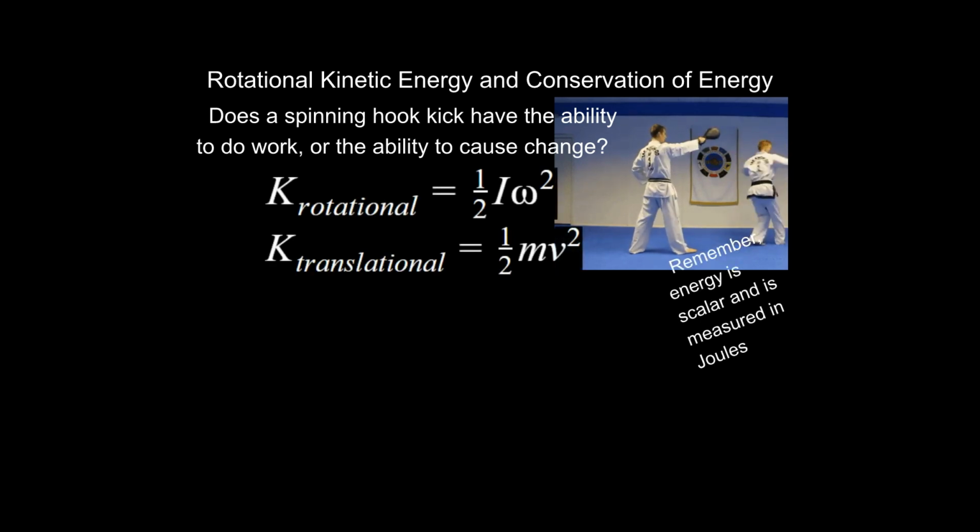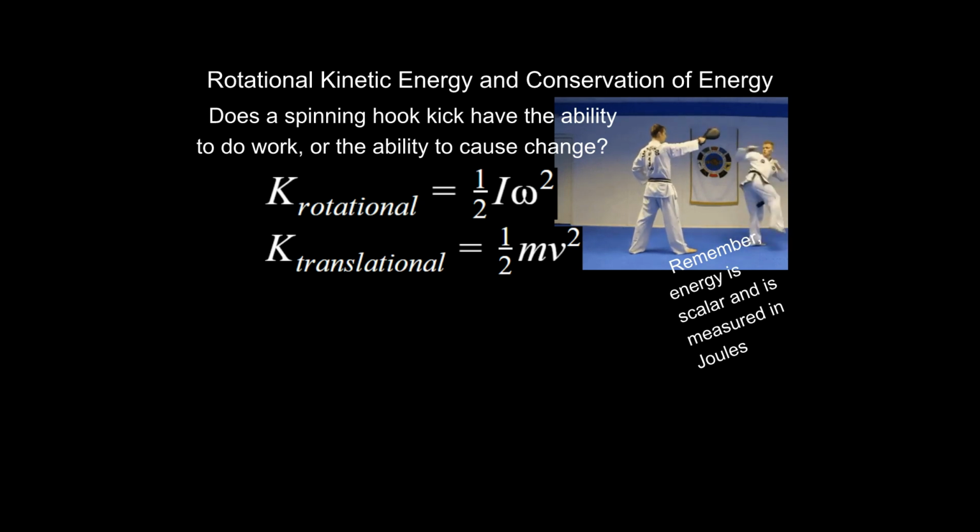First of all, our equation for rotational kinetic energy is going to be here. It's going to be 1/2 times the moment of inertia times the angular speed squared. And it has a very close resemblance to the translational version of kinetic energy, something that you're already familiar with over here. That's very important to remember. One thing I do want to mention before I forget is that energy is scalar, measured in joules, so direction doesn't matter so much with this.